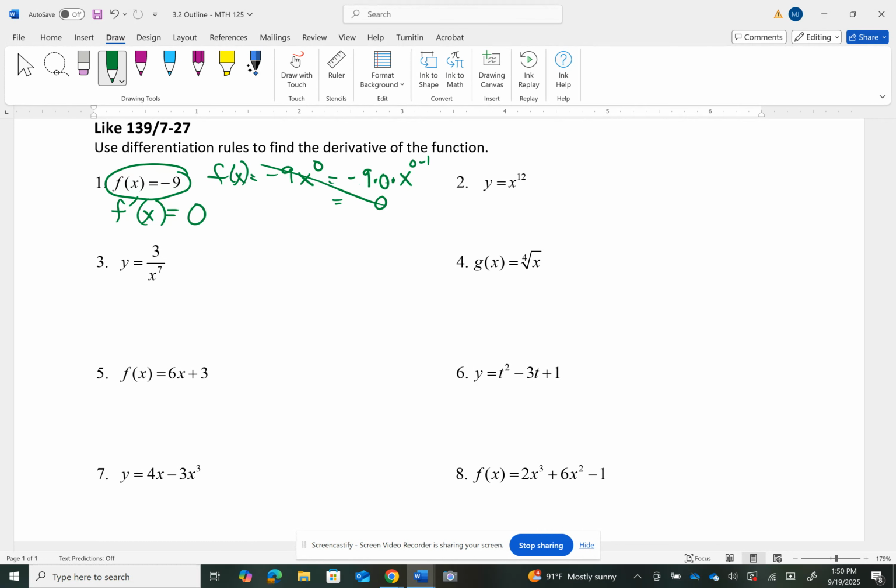All right, now for question number 2, that's one we're ready to jump in and do the derivative. They used y instead of f of x, so I'm going to do y prime. I try to avoid writing a y to the first power now that we're using that notation. Okay, so anytime you see that, it's not an exponent. I try to make it a little more at an angle. It's that prime symbol that can be used for derivatives. So we're going to bring the 12 down, and then we're going to subtract 1, and that's going to wind up being 12x to the 11th. Okay, and when you're ready, just jump to right there.